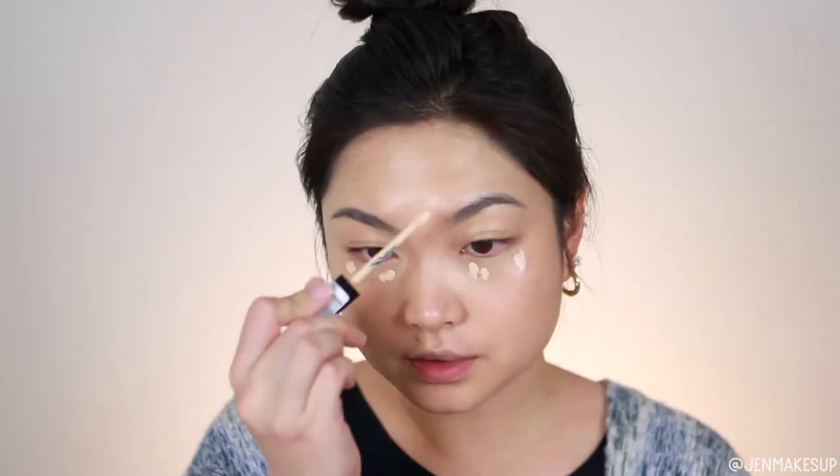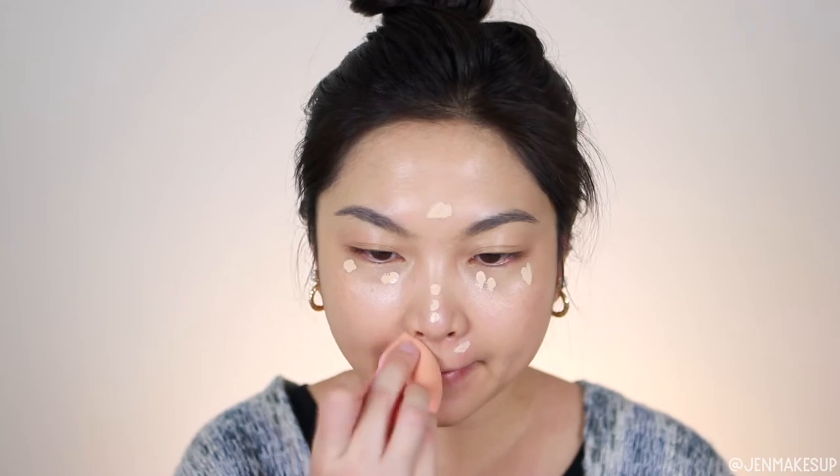Right on top, we're going to go in with the Revlon Colorstay Concealer. We are going to blend this in as well with the damp beauty sponge. So far, so good. What I'm going to do is finish my contour and blush before bringing you guys in a little bit closer for you to see how all that sat on the skin.